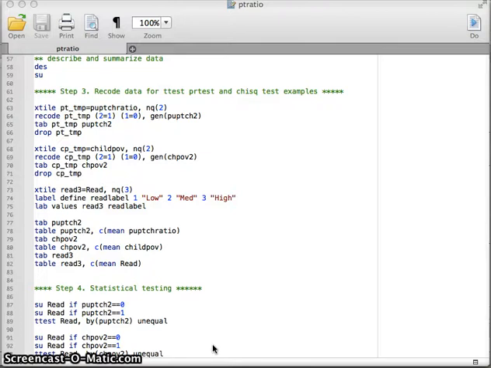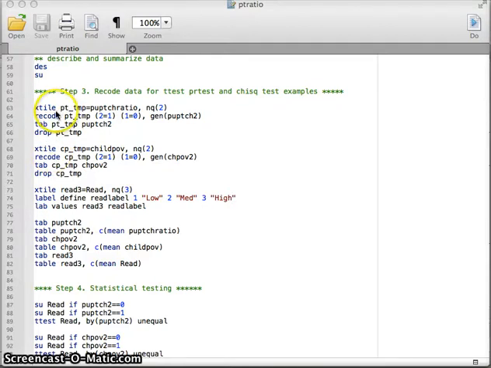Before we can demonstrate all these tests, we have a bunch of continuous variables, and I'm going to chop them up. Generally, this is not necessary. If you have a continuous variable, you don't want to chop it up. You want to leave the measurement scale as is, but just to make this tutorial go, I'm going to chop up these variables. I'm going to use a procedure called xtile in Stata, and then recode. I'm going to check my results with the tab function and then drop a temp variable.